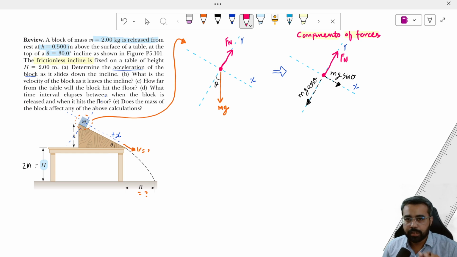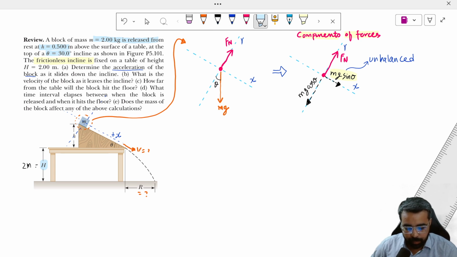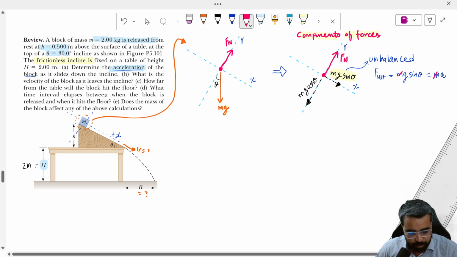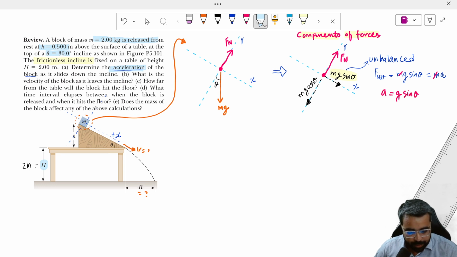So there's no other real force, no frictional force or any other force which is countering mg sin theta. So basically it means that this is the unbalanced force. If it is unbalanced force, it means that this is the resultant force. So if you want to find out acceleration, I told you you have to find out the resultant force. So F net is equal to mg sin theta positive, and that is equal to ma. And from here we can cancel this mass and this mass, and finally a is equal to g sin theta.